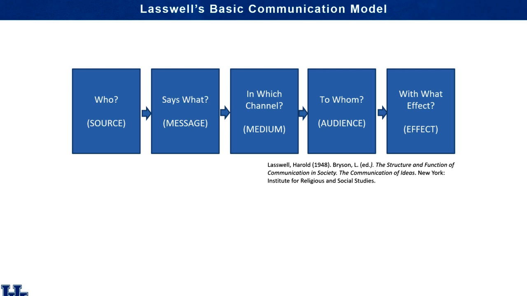In which channel? What do I mean by channels? What are communication channels? What are ways of reaching information to people? Social media is a big one. It's a big one right now, for good and bad sometimes. What else? Newspaper. So media, television, newspapers, social media, face-to-face, having a conversation, one-on-one, group discussions, community meetings. There are all kinds of channels through which we are able to share information.